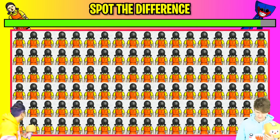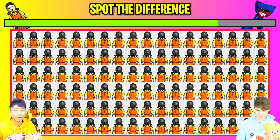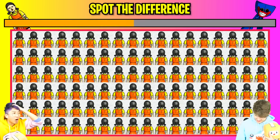Okay, now it's the Squid Game doll. We're playing red light, green light. She's saying green light right now. I don't see. Wait, this one's really difficult, Adam. Okay, the timer's going down. Now, we haven't even gotten to a lot of the Huggy Wuggy ones, and those are even harder. No, the Huggy Wuggy ones are a different level of difficulty. We gotta beat this one to unlock the Huggy Wuggy ones, dude. Oh, boy. All right, we gotta look. I don't see it. Do you see it? No. Where is it? Dude, I don't see anything. Yo, these are already hard. We're not ready for the Huggy Wuggy ones.